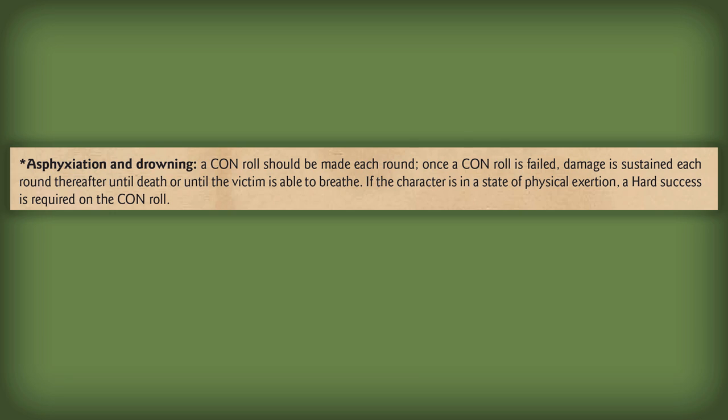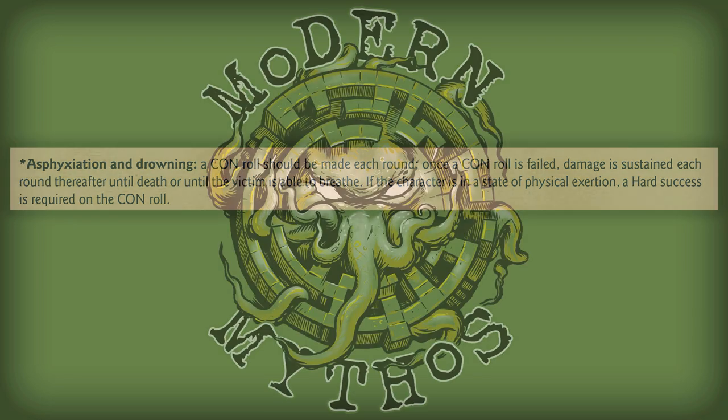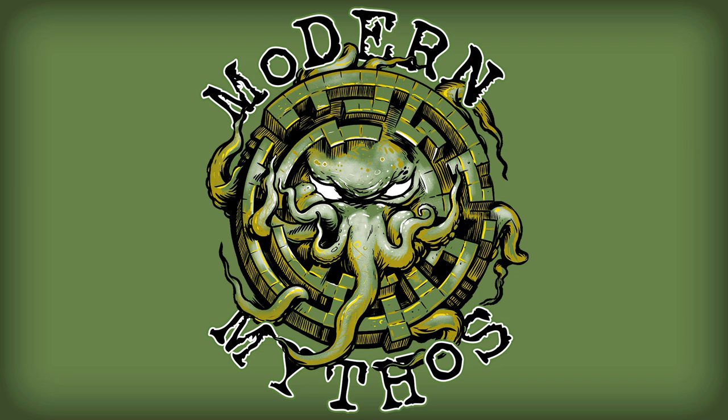But what we've come up with here is that an investigator can hold their breath for con times one in seconds without a penalty. So if you've got a con of 50, you can hold your breath for 50 seconds, no problem. And then you start applying a penalty die, one penalty die for each iteration of the con in seconds. So con times two would be one penalty die. Con times three would be two penalty dice, and so on, because it becomes more difficult to hold your breath the longer you're doing it.